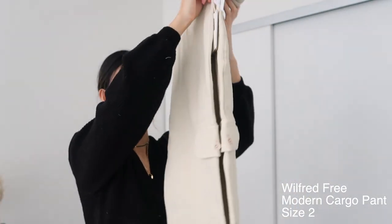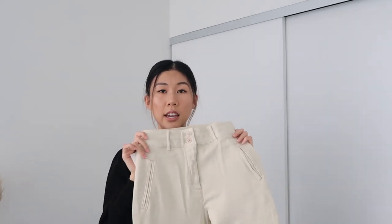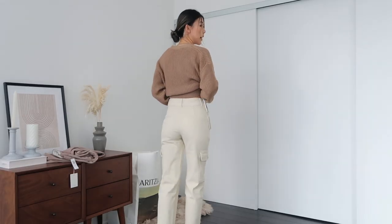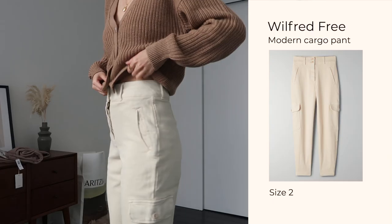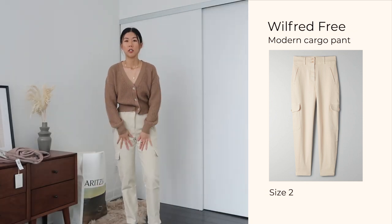The next item is an old favorite — it's the Modern Cargo Pant in birch. I already have this one in brown. It's easy to style, super high-waisted, and they make your butt look amazing. I size down for these — I'm usually a size four but I get a size two and they fit me perfectly with no waist gap. They're also very accommodating of larger thighs or hips. On camera it looks very white but it's actually more of a beige cream with a warm undertone. Perfect for that winter-to-spring transition.